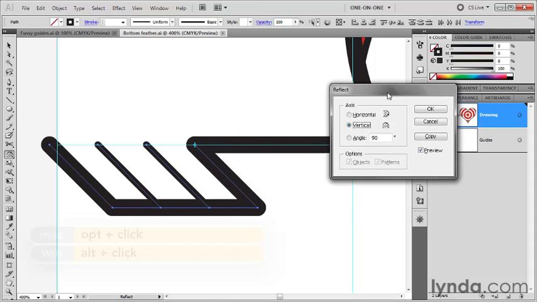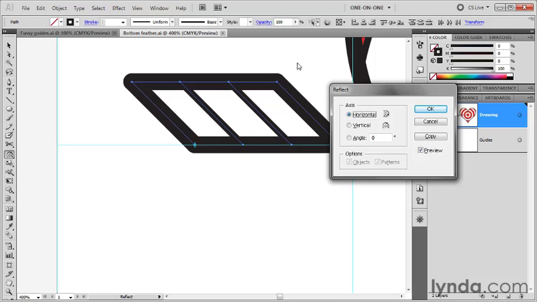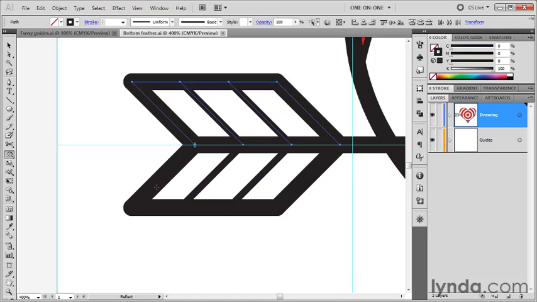And lo and behold, because the last reflection that we applied was across a vertical axis, we're getting a horizontal reflection, which is not what we want at all. Anytime that happens to you, because it can be quite puzzling, where you see completely the wrong result and you think, maybe I'm using the wrong tool, instead think, wait a second, I need a horizontal axis in order to perform a vertical flip. And then, don't click OK, click on Copy, so you make a copy of that bottom feather.